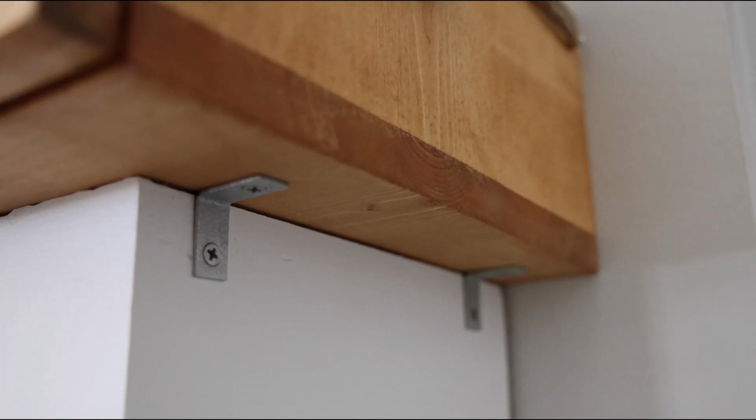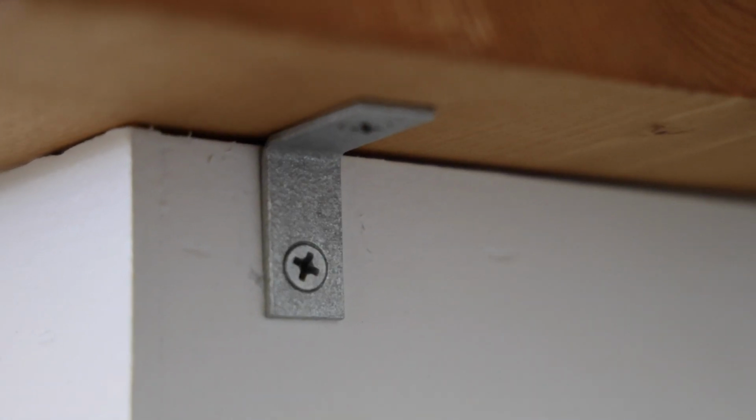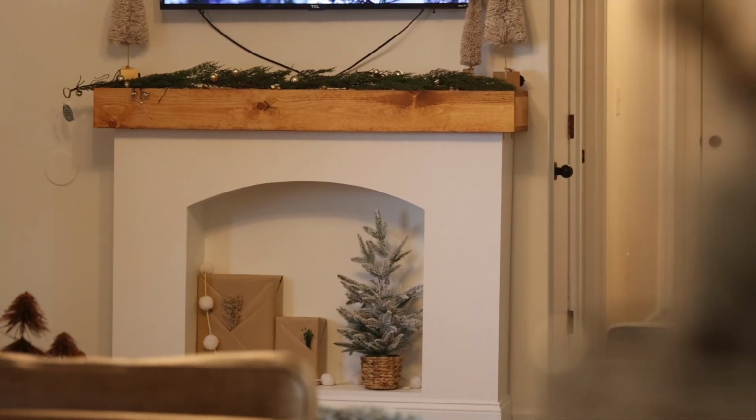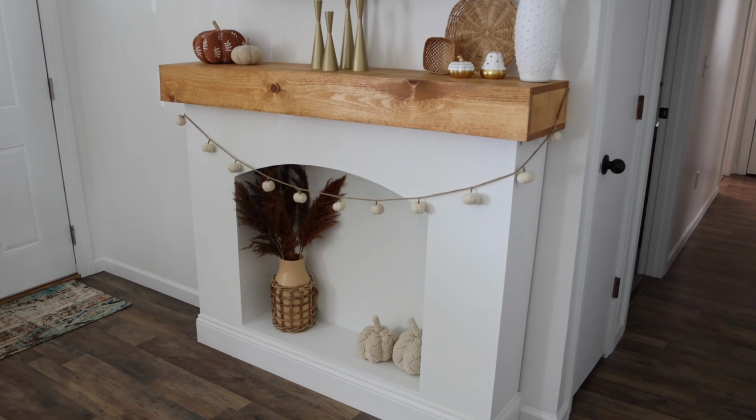I used angled brackets for the mantle to keep it both modular but solid, and also added some baseboard around the bottom. And finally, you have a nice looking decoration that is both functional and can be decorated for any time of the year by your wife.